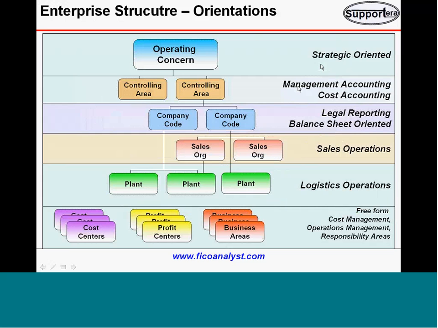So management accounting also forms more or less day-to-day reporting. For example, your cost centers and profit centers are pretty much linked to your management accounting and your day-to-day operations, like your allocations and distributions and all that you are working on, right? But in the operating concern, you don't have anything like this, right? It is more strategy oriented. So we'll see in a moment what exactly strategy oriented means here.